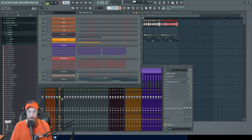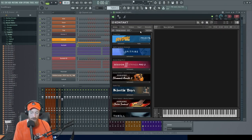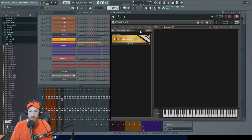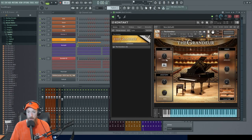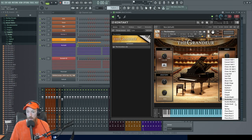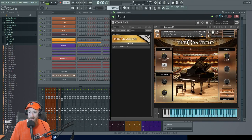All right, what I'd like to do now is add on some keys and also toss that through a halftime. So let's grab the grander. It's my favorite one, and load that guy up. We're going to bring the tone to soft, the lid half closed. And let's grab the verb. The Taj Mahal will sound excellent. Give it a sec. For whatever reason, the verb's been acting funny. Look how slow this is loading.